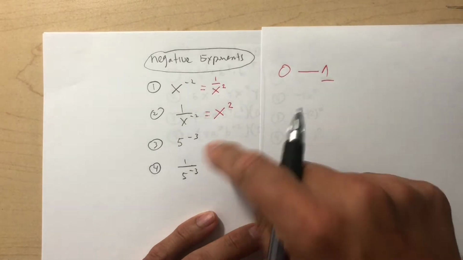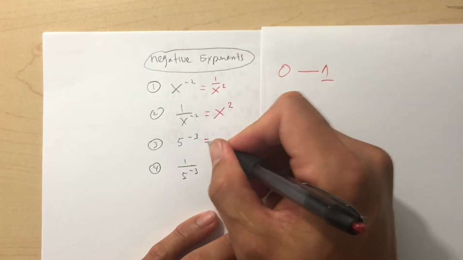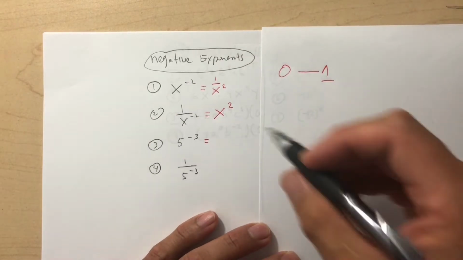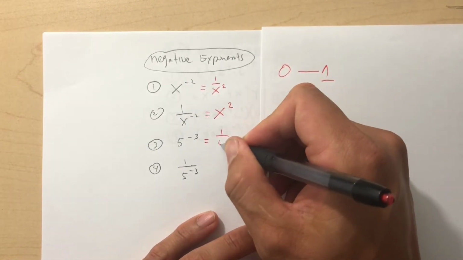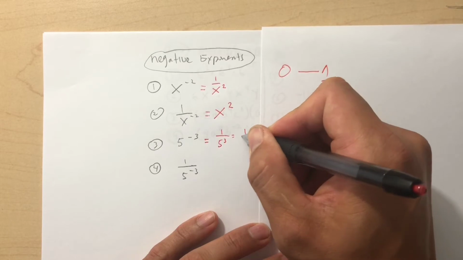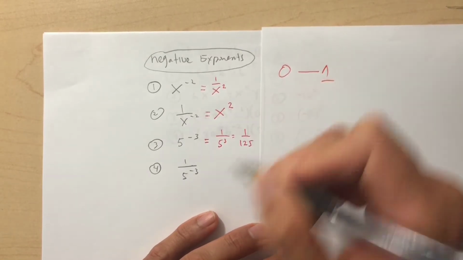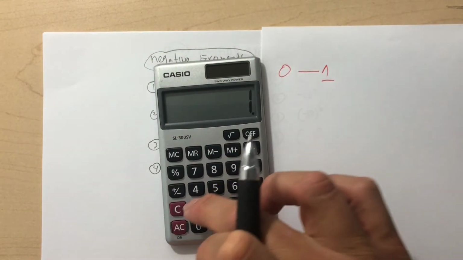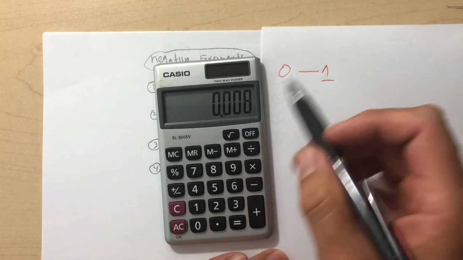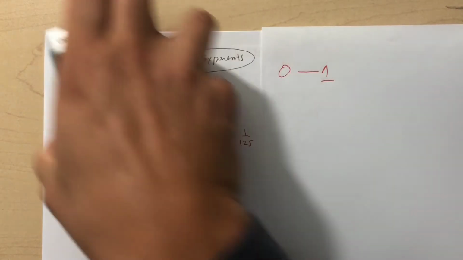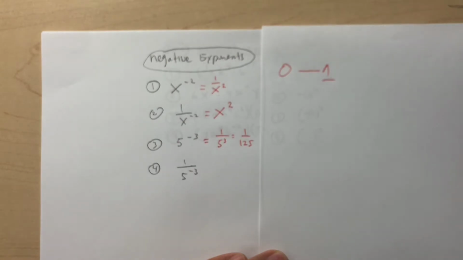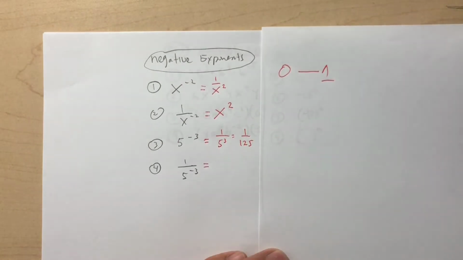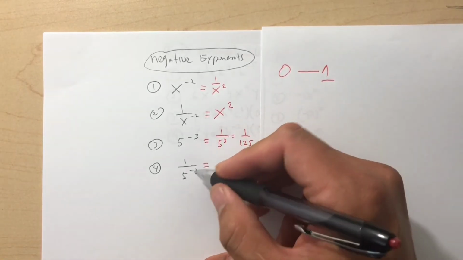All right, so let's go and do these two first. Okay, so again, you want that number to be somewhere between 0 and 1, so that becomes 1 over 5 to the third power, which is 1 over 125. If you do 1 divided by, let's see here real quickly, 1 divided by 125, you see 0.008 is a number between 0 and 1. All right, so that's what negative exponent really means. Now what happens if you divide by that negative exponent? What happens if you do 1 divided by that negative exponent?